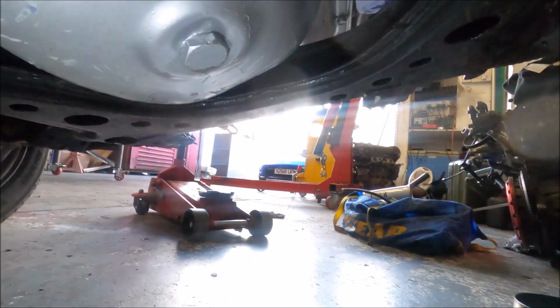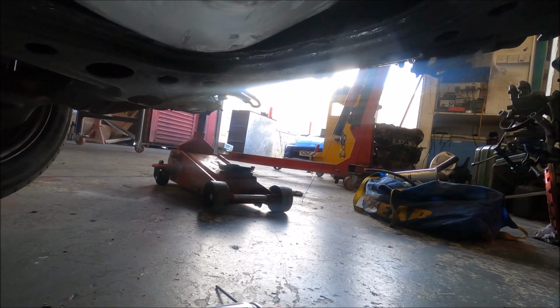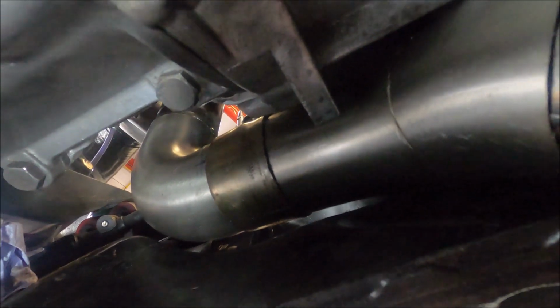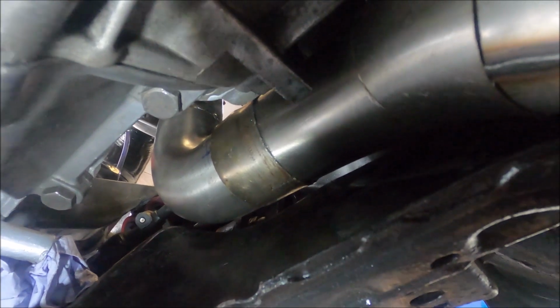Oh, Thomas is back with the turbo diesel MR2. Yeah, has to have a slip joint there, otherwise you can't even get any more of the downpipe in. And I hate slip joints, but there's no room for a V-band, so it has to be a slip joint. And then some more complicated bends as it snakes around, well, between the chassis and the gearbox.